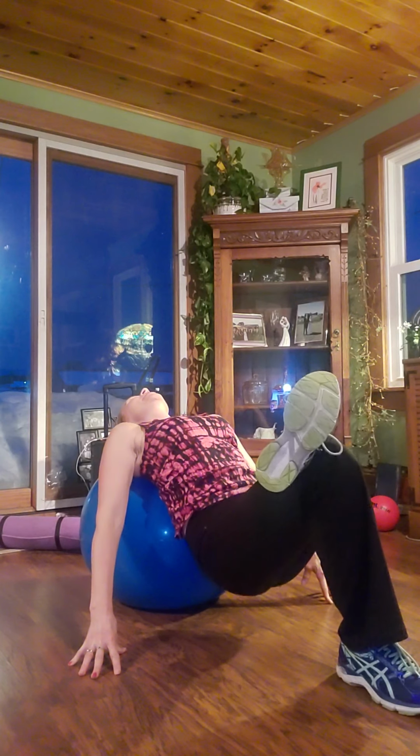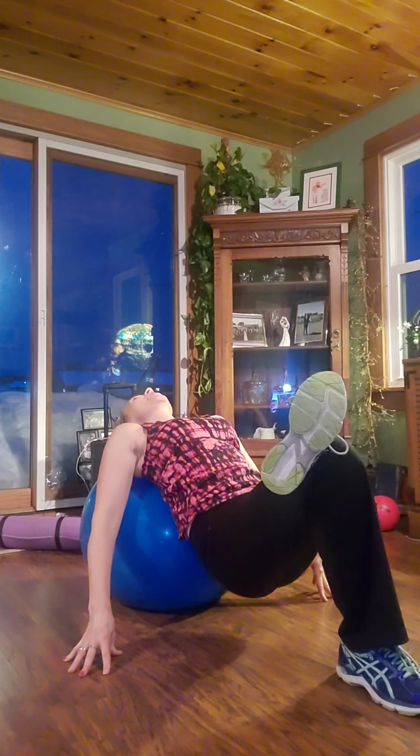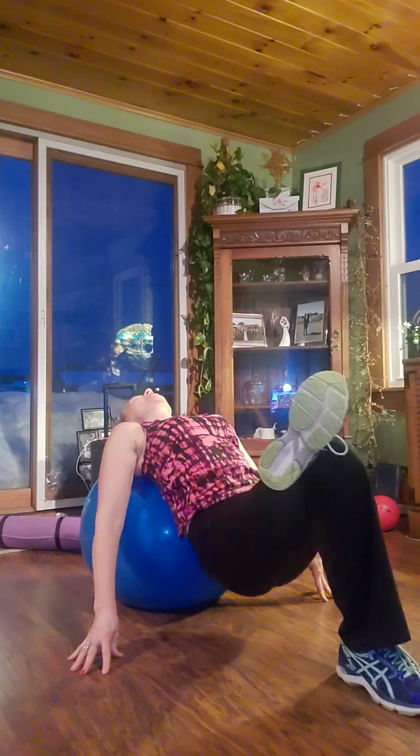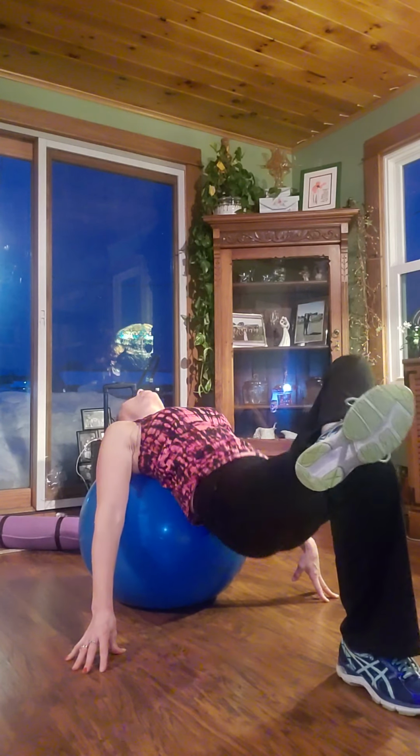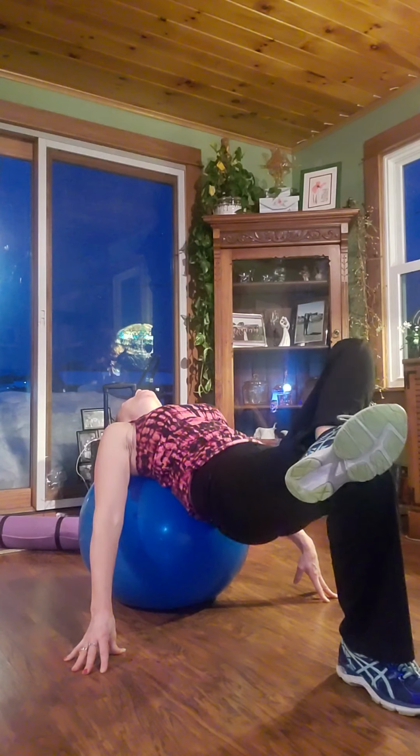Come back down. Okay, so what I want to do now is place my ankle right on top of my other knee. Your hands can touch the floor, so you're like a little tripod. I'm going to walk it down so that the ball is in my upper back. If you want to rest your head, you can, whatever you're comfortable with, and give that tush a squeeze. 2, 3, 4, 5, 6, 7, 8, 8, 7, 6, 5, 4, 3, 2, and 1. Drop that butt down. Good.